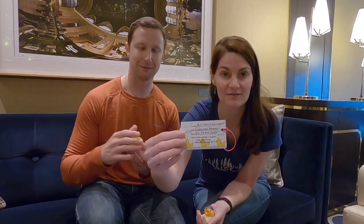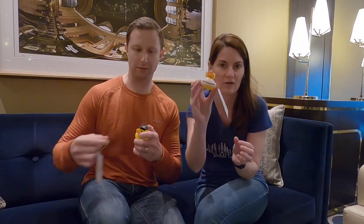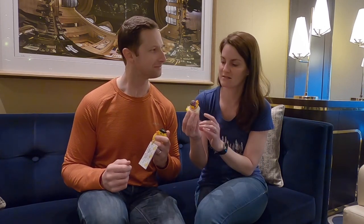On the back, you can fill out your name, what ship, and the dates of your sailing, and then you hide them. When people come across them, there are instructions to take a selfie and post it to social media using the hashtag 'cruising ducks.' On all of our cruises we've never found any, and on this cruise we've found two in two days. We are going to re-hide them and do a post on social media, because that's half the fun.